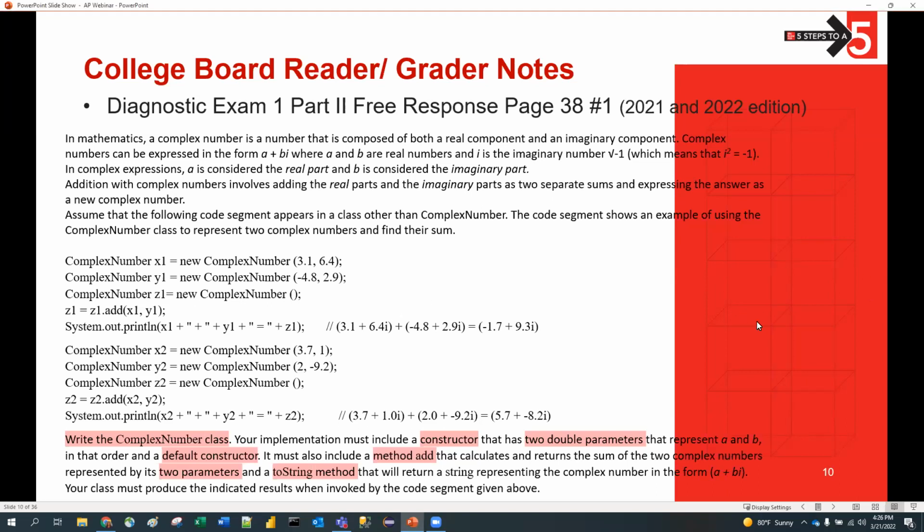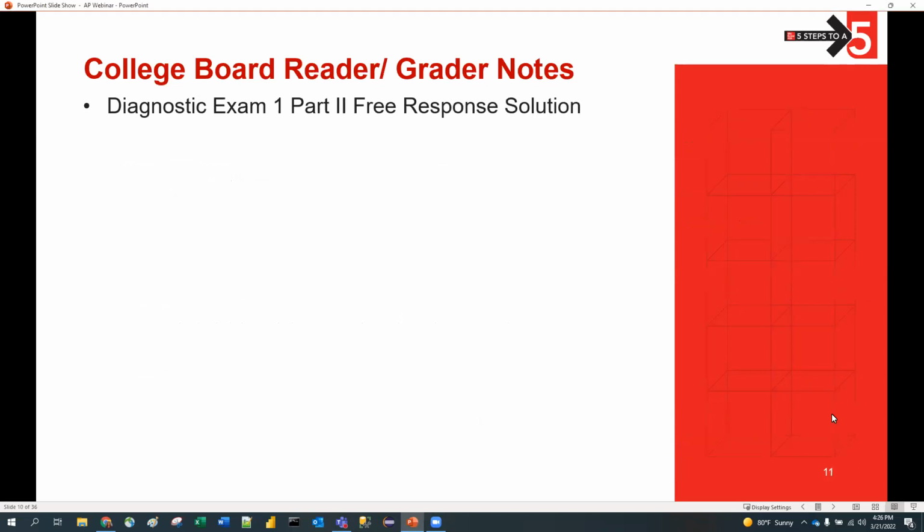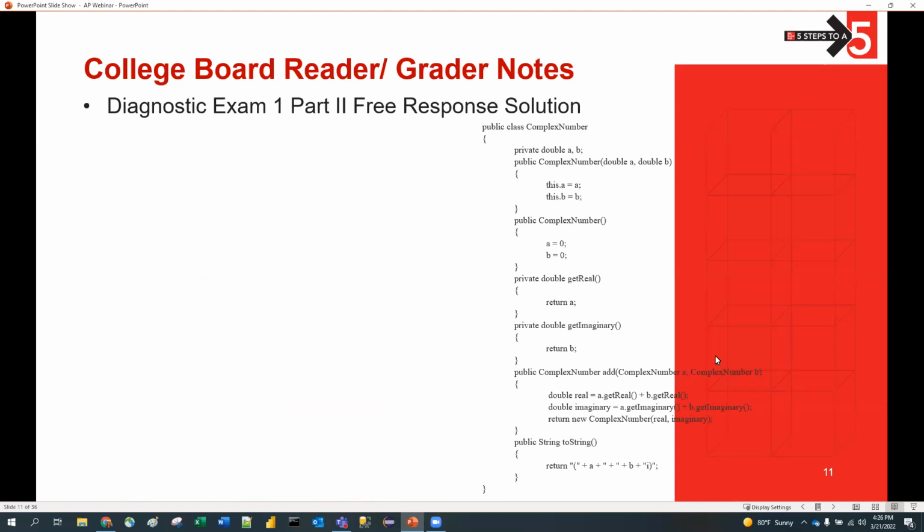So here is the solution. There you go. I know it's a little bit small, so I apologize for that. Public class, it gave you the name of the class. You have to make sure that you name your class exactly what they told you. You declare your private instance variables.